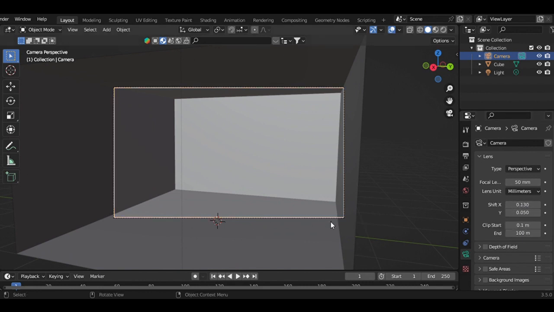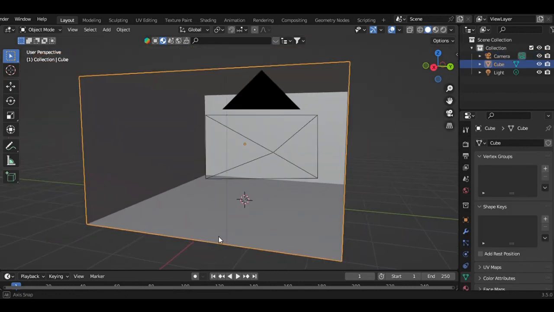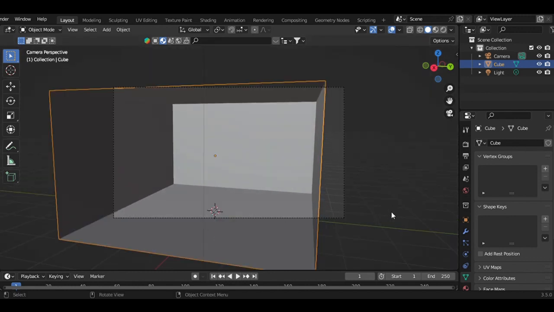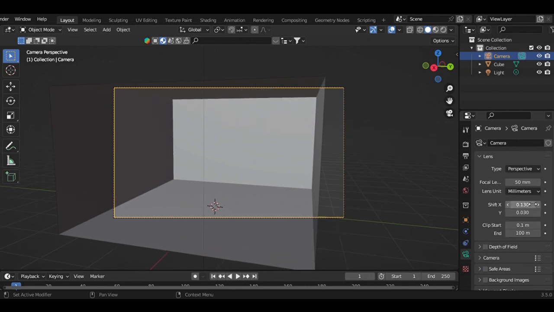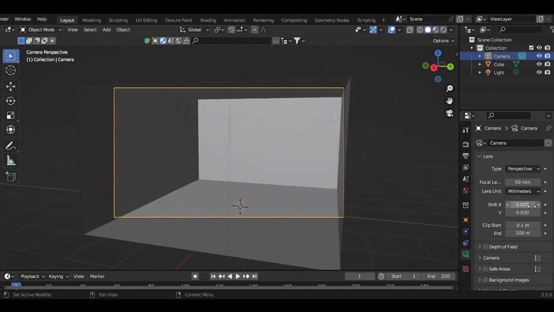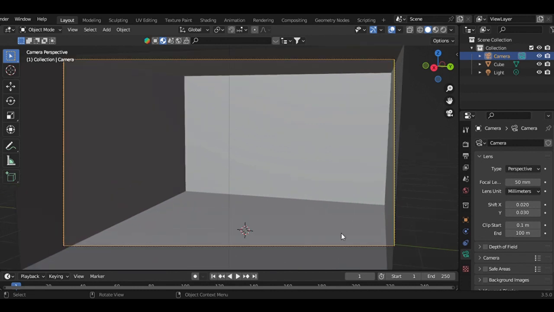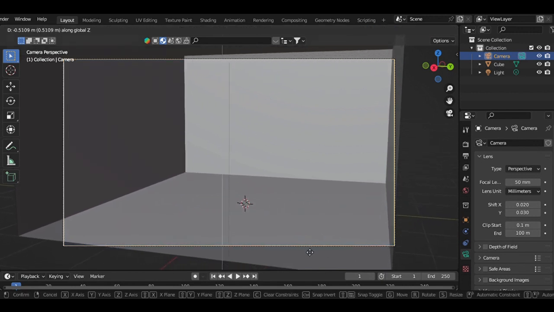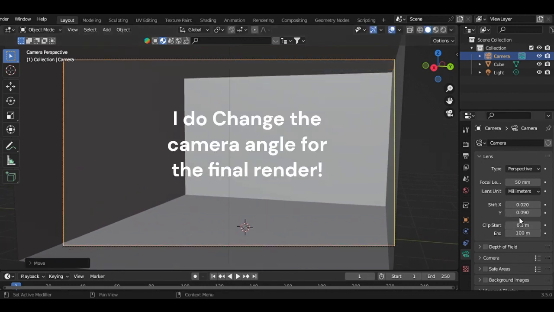Okay, so I want this camera to be a bit more back, so what I'm going to do is I'm just going to come on somewhere here and then Control Alt 0, and then I can always just select the camera again and then move it down just a little bit here. Okay, so G and Z, you can bring it down, and then you can pick it up just a little bit.